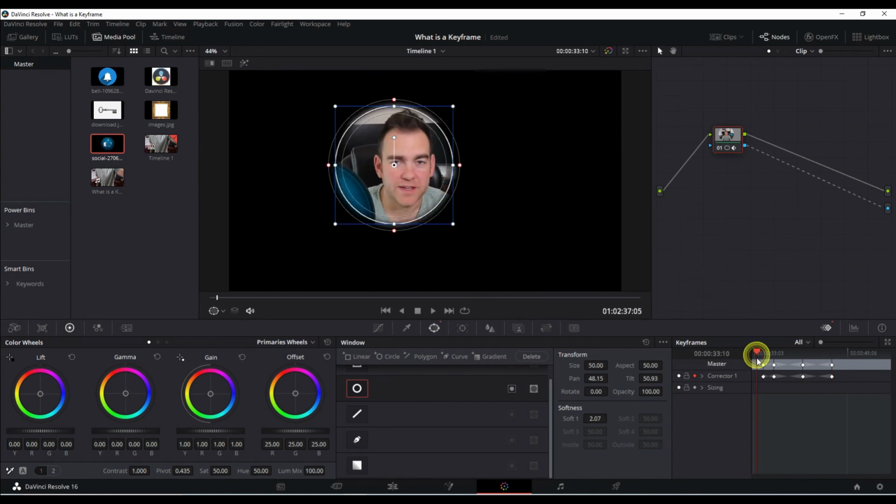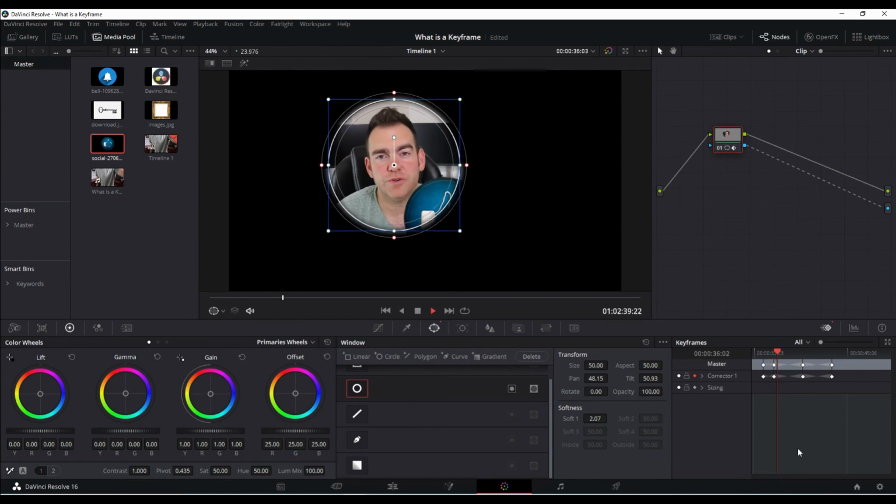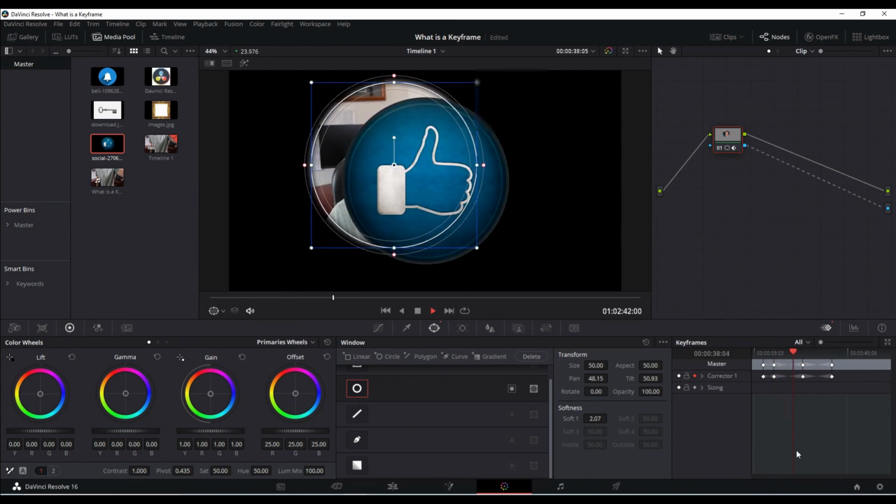And so when you go back here to the start of the clip, each of these keyframes now are different sections in the clip that DaVinci will know is important and needs to make a change to the output. So you go here, press space, you'll see that the screen is now changing around based upon the keyframes and the changes that I made.